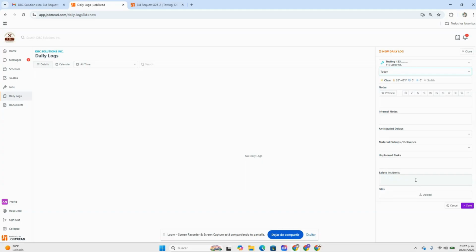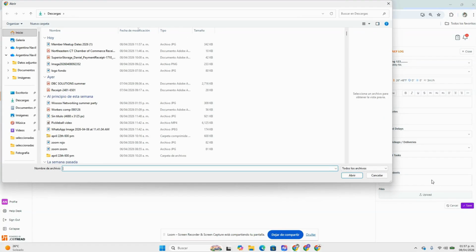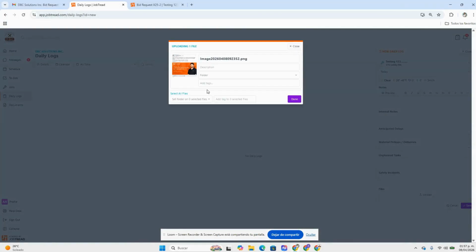Okay, guys. This is very important because we need a record for the future for your job and our job. So this is a backup for our clients. Okay, and it is very easy. You're just gonna click on upload and choose the picture and open it. As you can see, you can add more information.